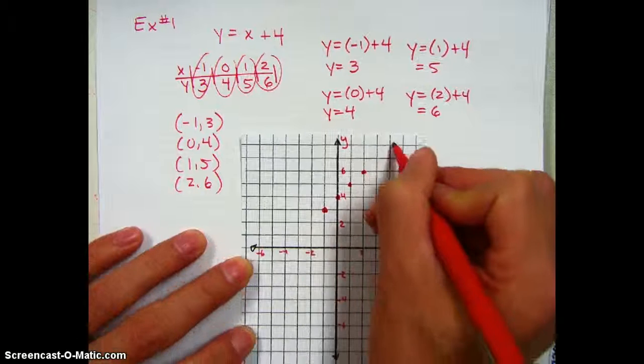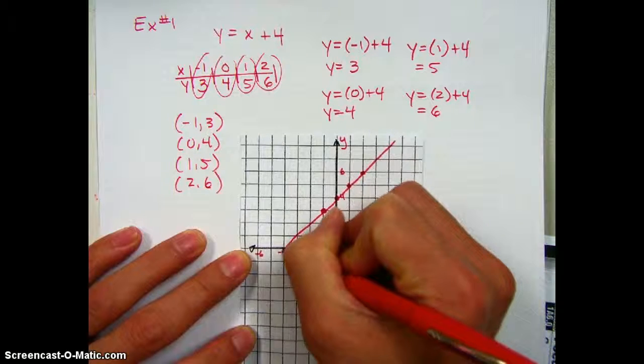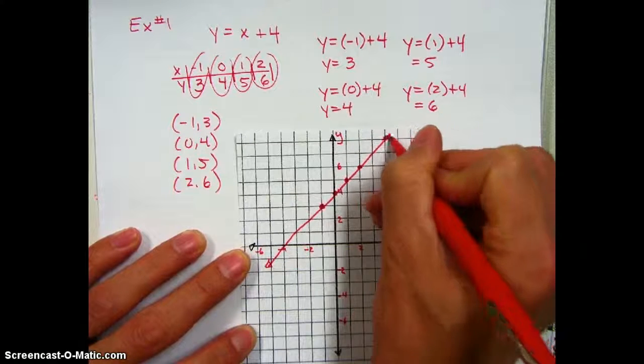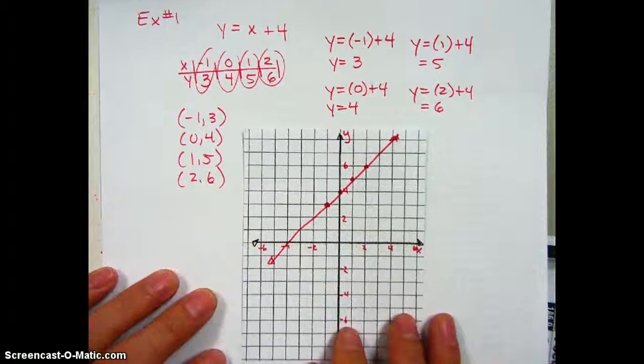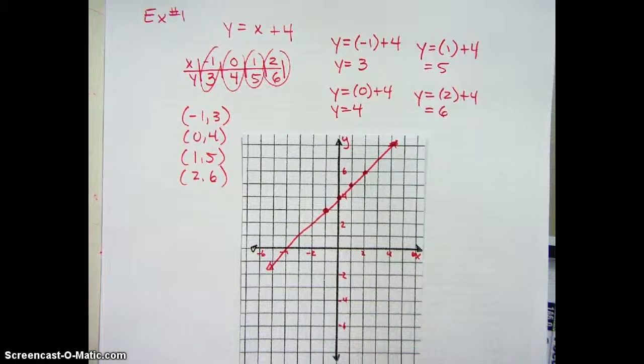And as you can see here, it is creating a straight line right through those points. And you can continue that. Put little arrows at the end, and you're complete. So that's one example of an easy line there. I'll have a second video with slightly different numbers and a third video where you actually have to solve for y. So look for that next.